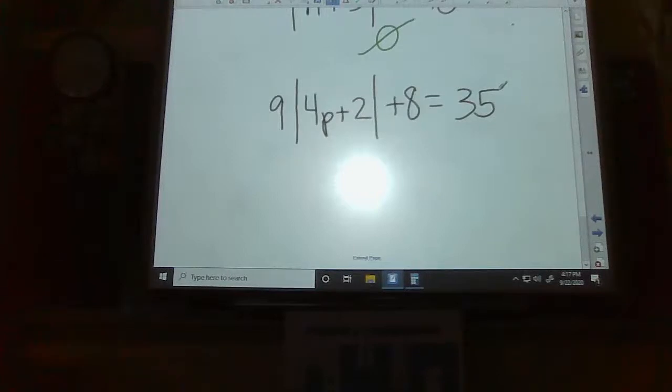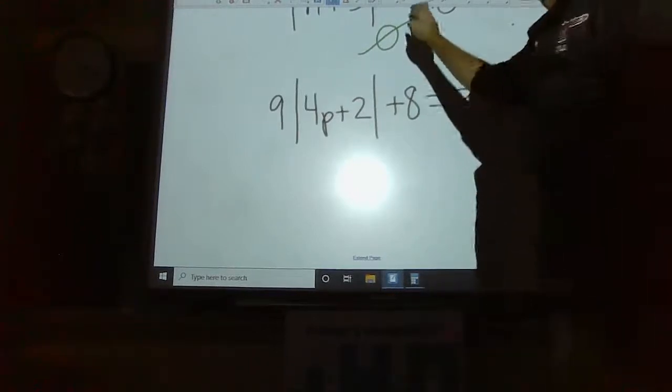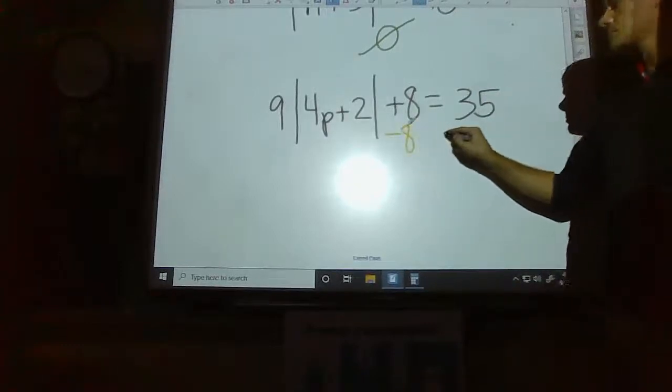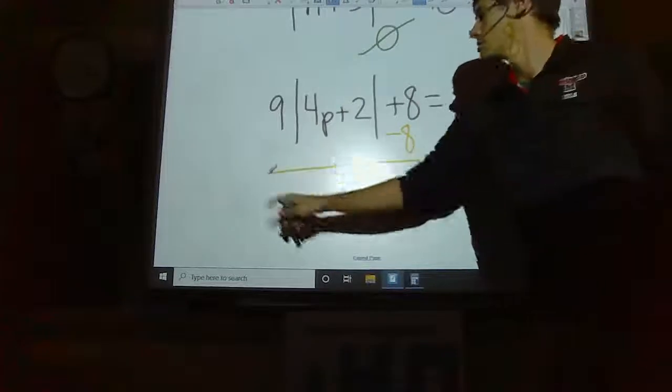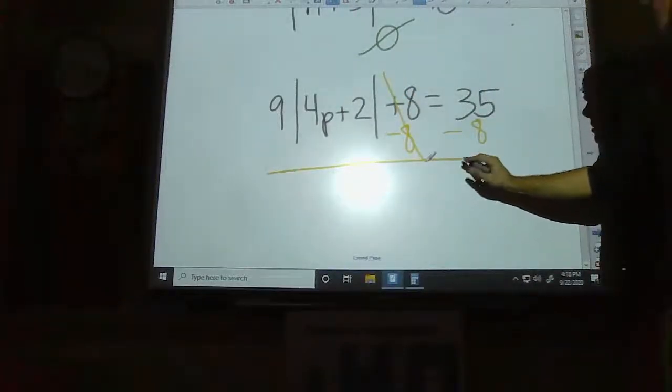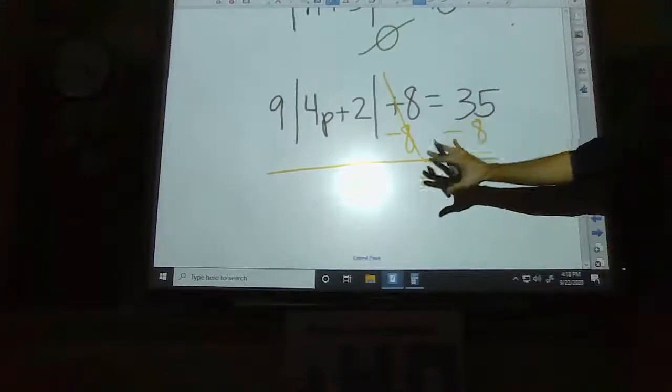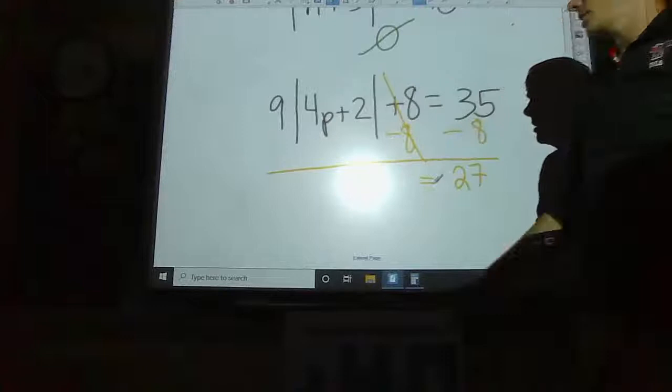So what does that mean? It means before I decide if this is one that we can answer or one that we can't answer, we need to get the absolute values isolated on the left-hand side, or whichever side they're on. Get it so that the absolute value bar is the only thing on the left-hand side of the problem. So we want to do inverse operations. Instead of plus 8, we want to do minus 8. Notice, I haven't split this problem up yet. There is no splitting it into positive and negative until you get the bars isolated on the left-hand side.